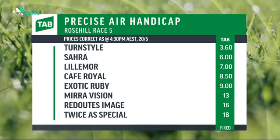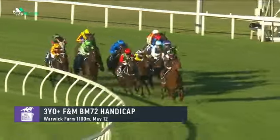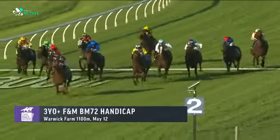But Turnstile, Mike, I know you like this horse. I know we've had it once or twice on the show. What do we know about it? Well, I backed it first up and it was unlucky then. Did I back it second up? No. Nope. James Mack, wide barrier, went straight to the lead, flew along and belted them, Stu. Won by a massive, massive margin.